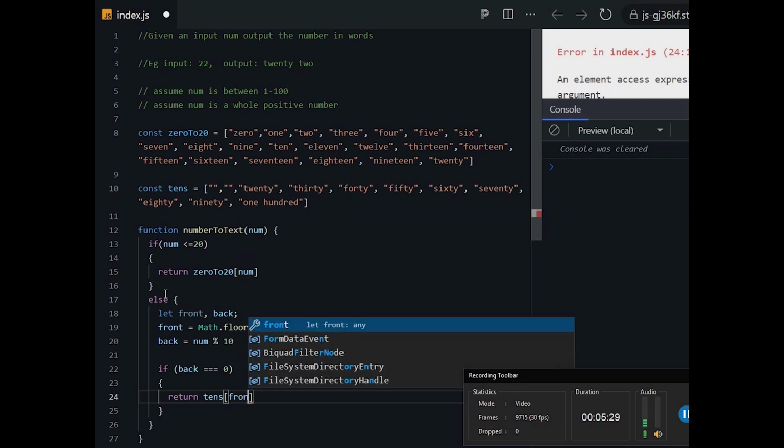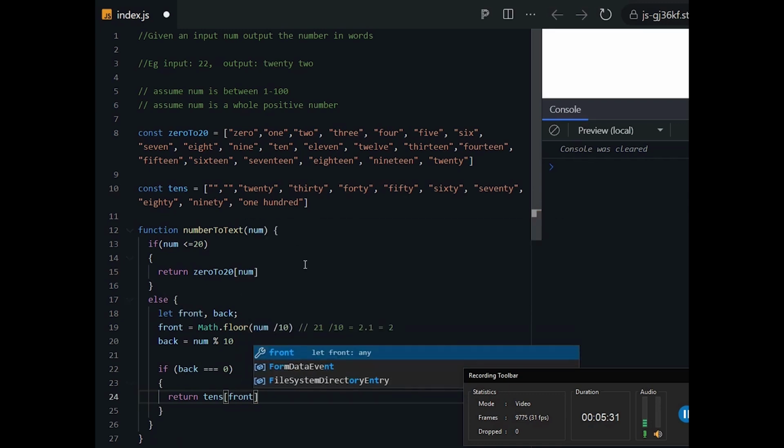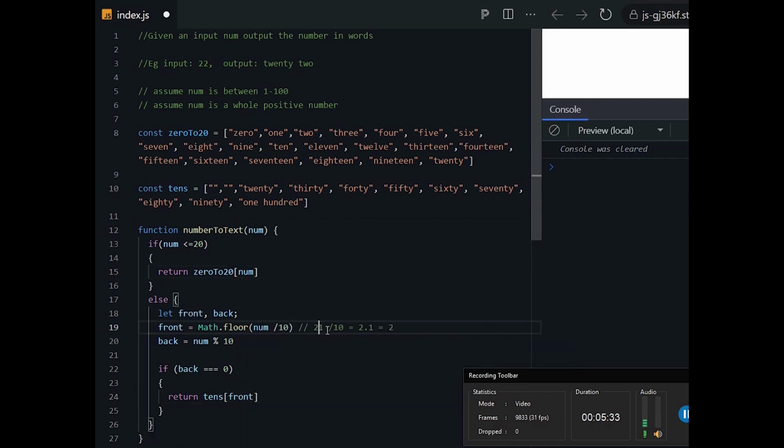So if this is for example 30, and you divide it by 10, you just have 3 here, and the remainder would be 0, and just pass 3 in here. So it goes down to the index 3. So 0, 1, 2, 3 gives us 30.